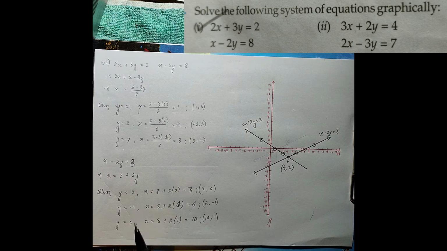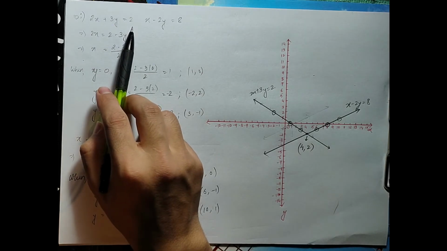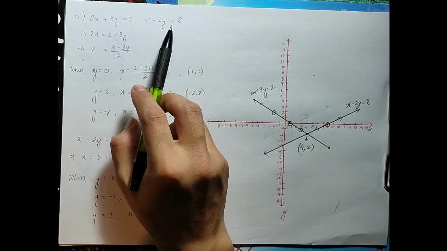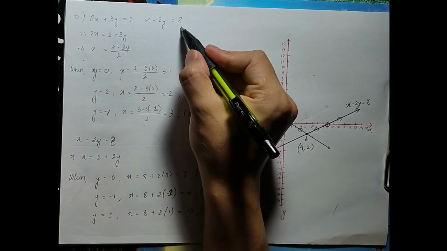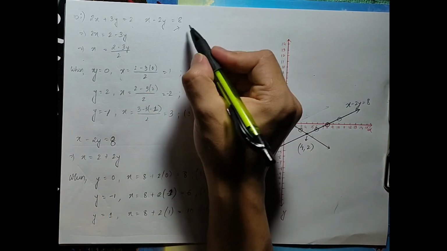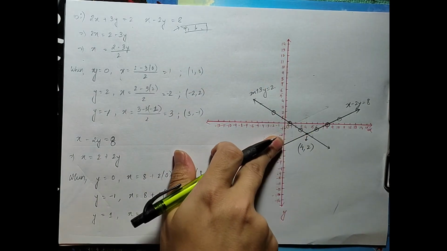Let us see one very different question shown on the top of your screen. Solve the following system of equations graphically. Let's do the first one. 2x plus 3y is equal to 2 and x minus 2y is equal to 2. Okay, so we'll have to draw or solve this graphically, so we don't need a1, b1 and so on. We'll just be plotting it under the graph.